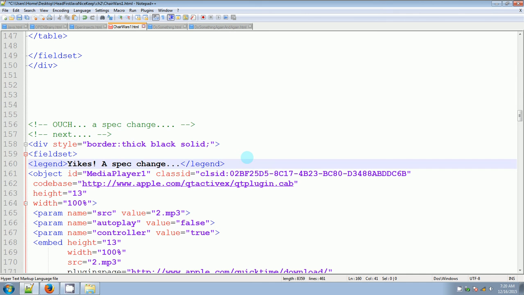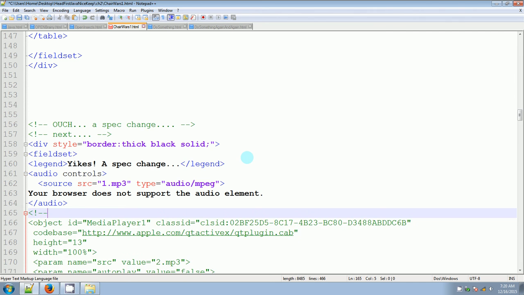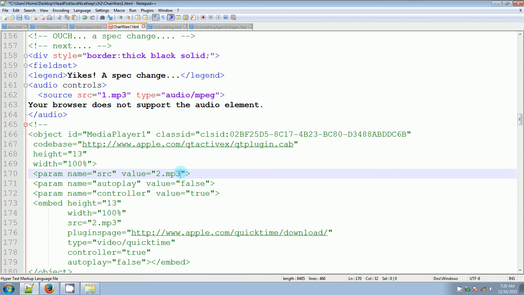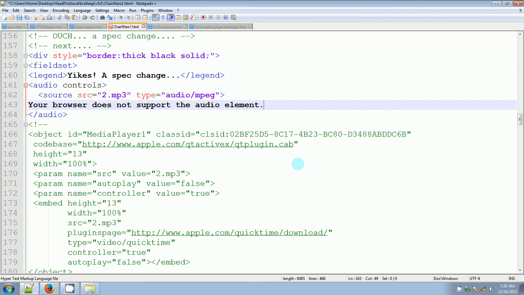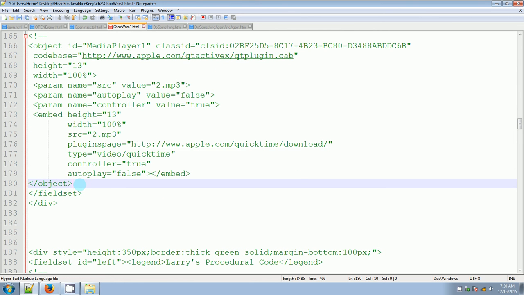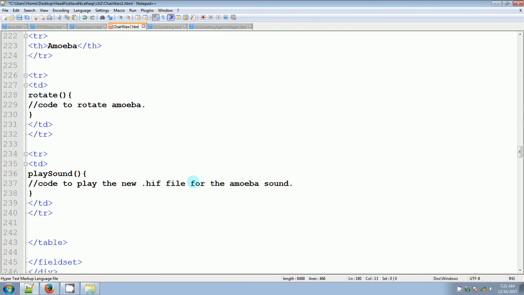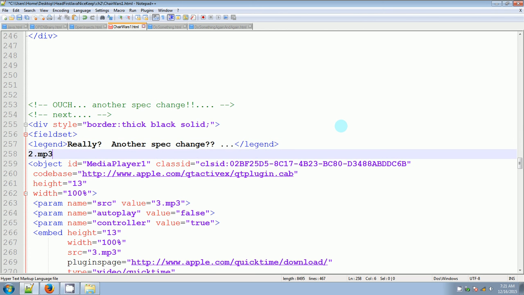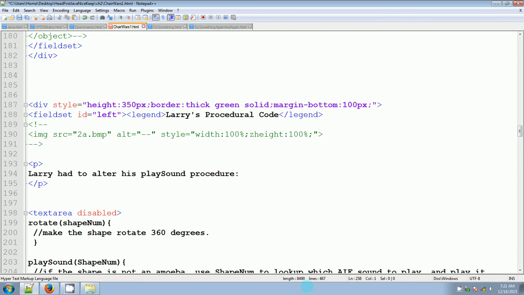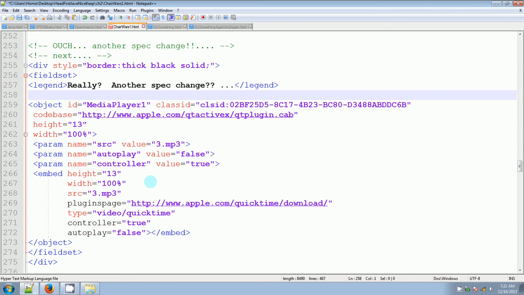Here we go. And this is 2 MP3. Oops. Oh, where's the other? Okay. Oops. Ugh. Sometimes this gets too tedious. Damn it.